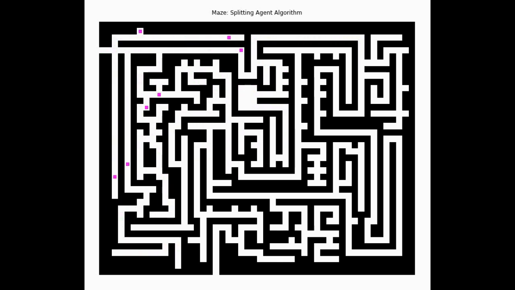So the loop is being handled by the part of the algorithm or the agent that splits and moves outside the loop, but there's an agent that splits and continues in the direction of the loop. So that is kind of repetitive there.